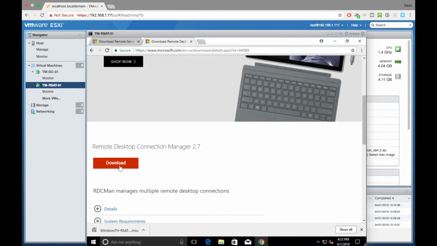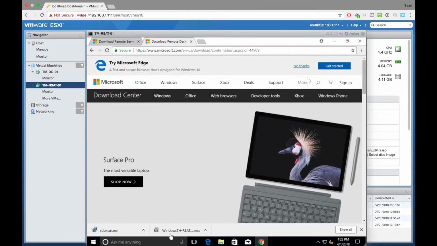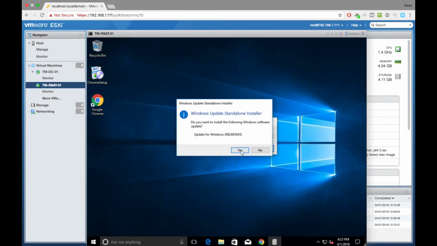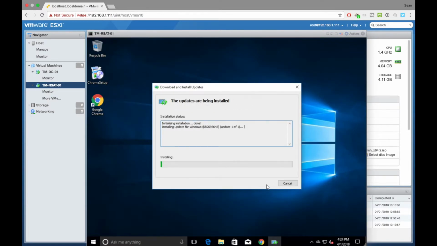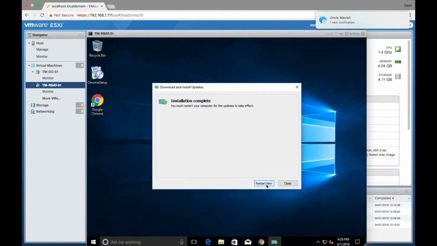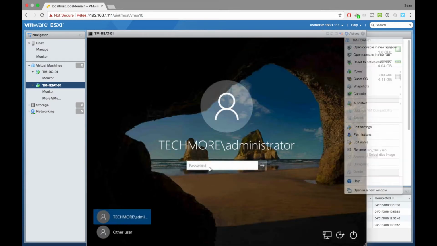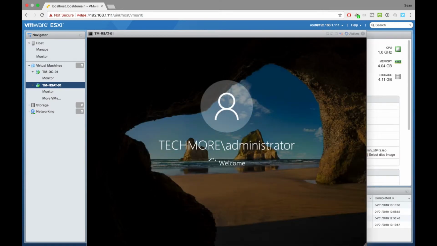And Remote Desktop Connection Manager. Now we can log back in and attempt to open up some of the administration tools.